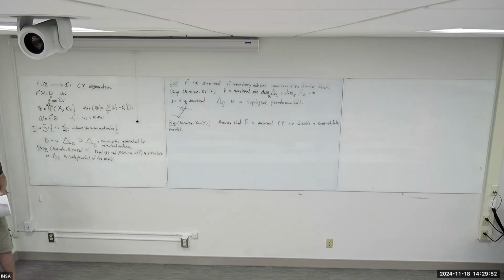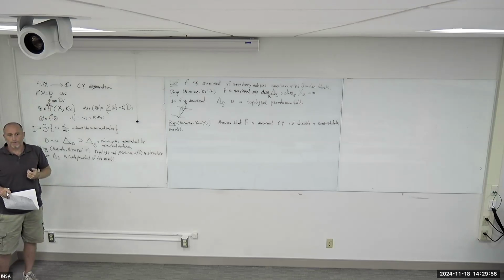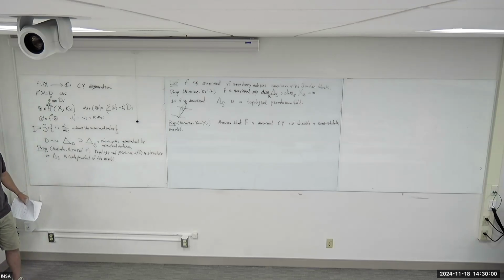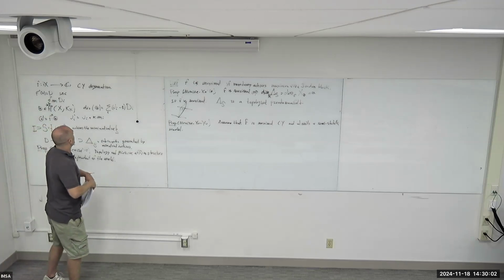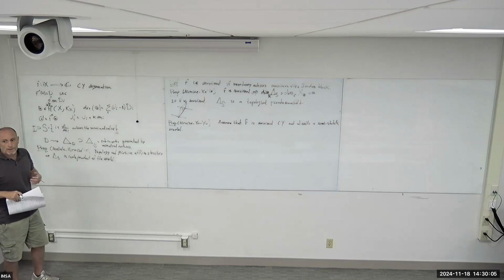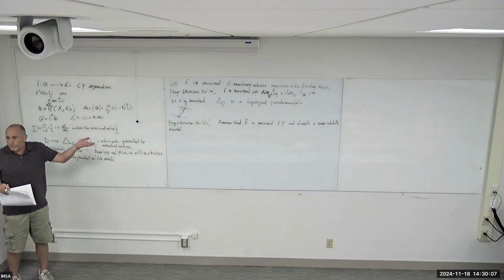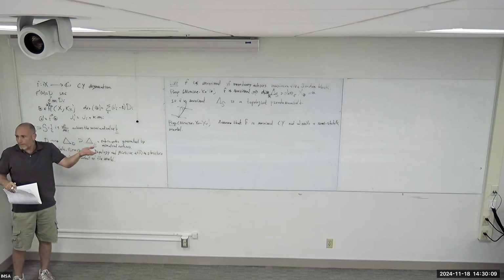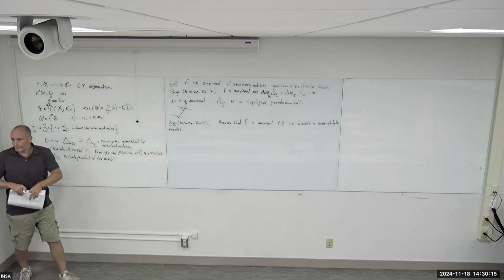And this, by semi-stable reduction, you can always achieve by a finite base change, by the theorem of semi-stable reduction. So if you start with an arbitrary maximal Calabi-Yaus degeneration, in order to reach this situation, you make a base change in the base, and then it admits the semi-stable model.